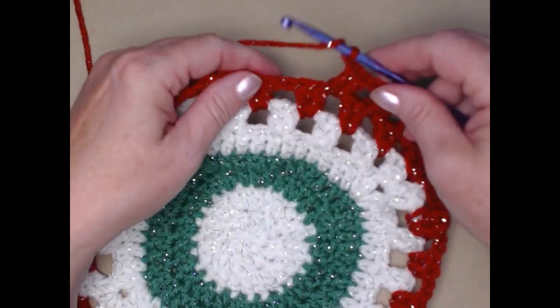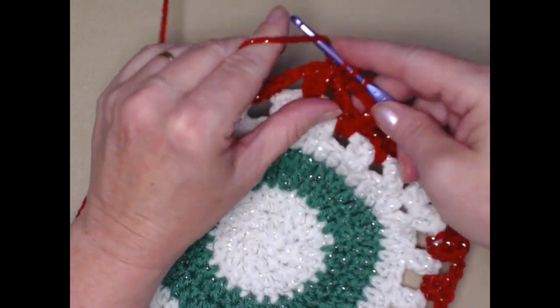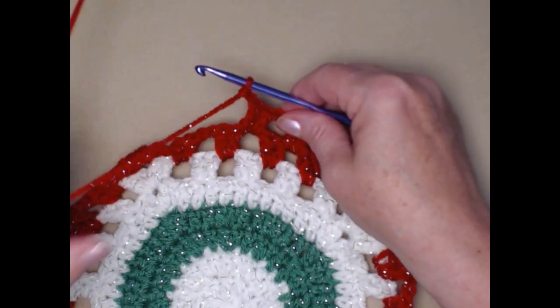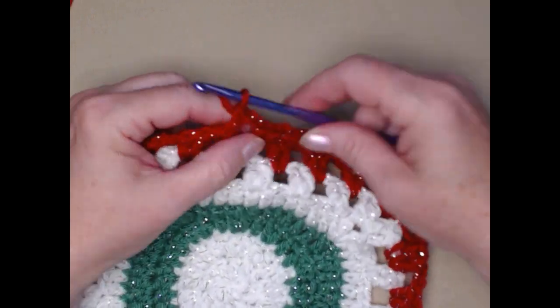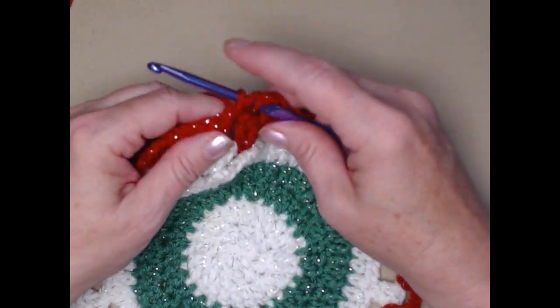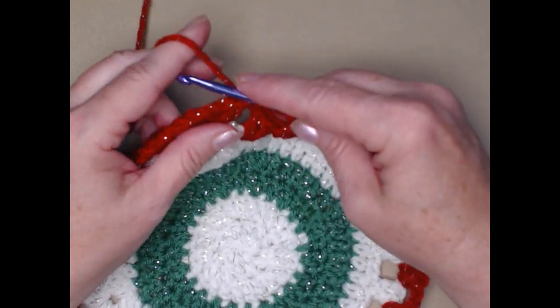Chain 2, 2 double crochets, chain 2, there we go.